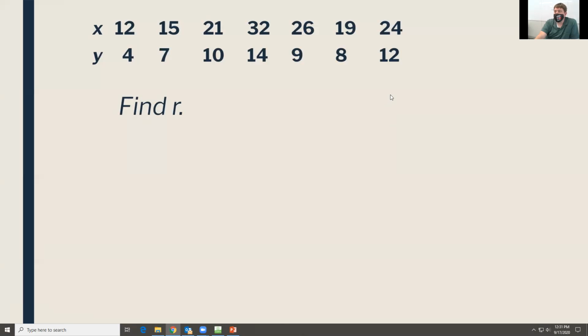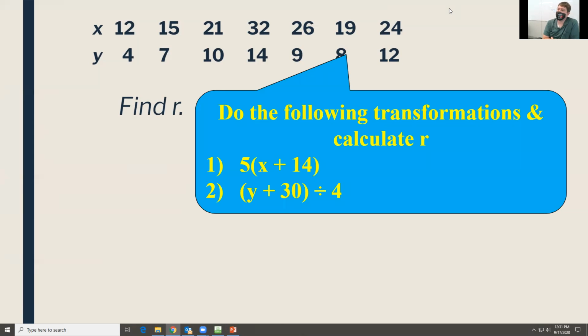So what we're going to do is we're going to see, number one, if we convert our numbers, say that my data is temperature or my data is in feet and I want to go to miles or anything like this. Say I want to convert my data. Is it going to affect my R value? Am I allowed to do something like that, or am I going to get a completely different correlation between my data and mess up my analysis? So what we're going to do is transform this data using these equations.